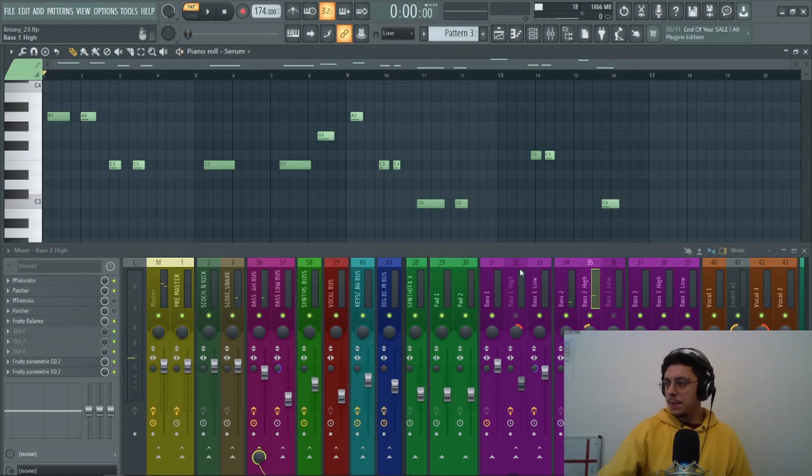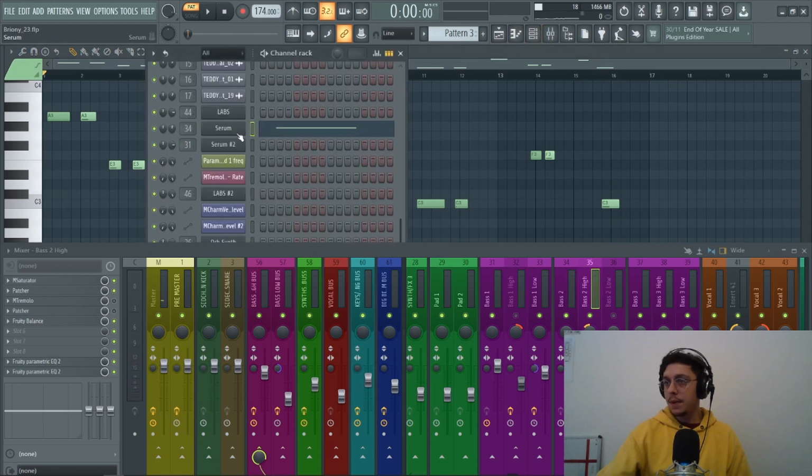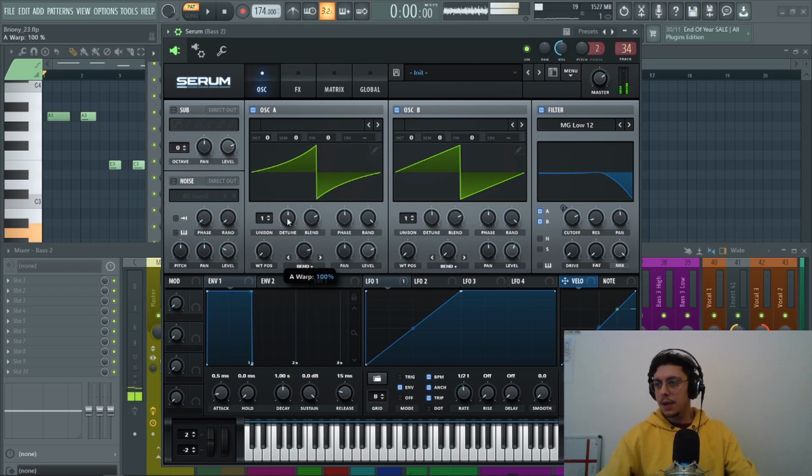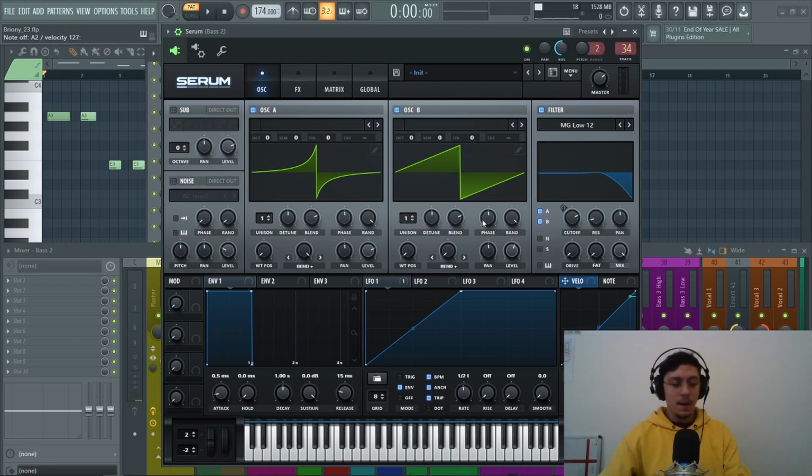So yeah, very simple again. This one literally started off as a sawtooth. I've actually used the bend tool in here, though to be fair it doesn't really do a great deal.